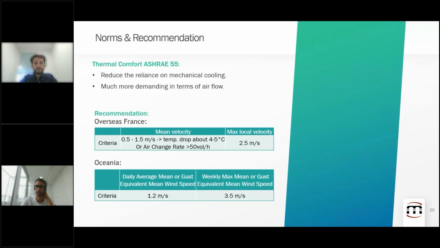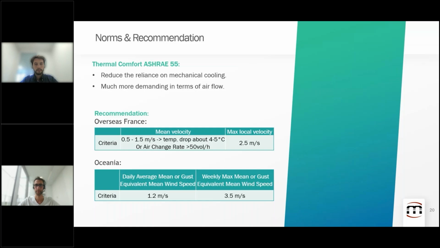In France, in our overseas territories, we have a recommendation that the mean speed should be around 1 meter per second. So you can extract energy from the house, and you can get a temperature drop of 4 or 5 degrees, and also, if possible, you need quite high air change rates.